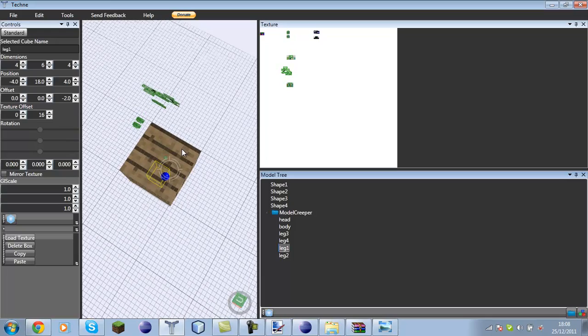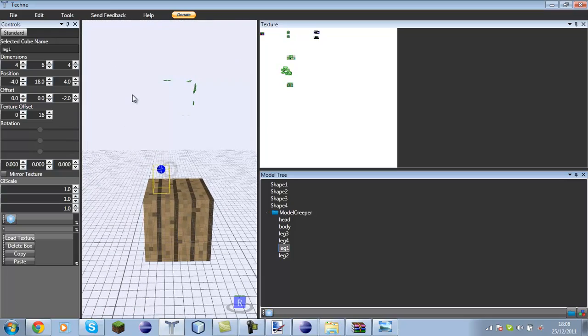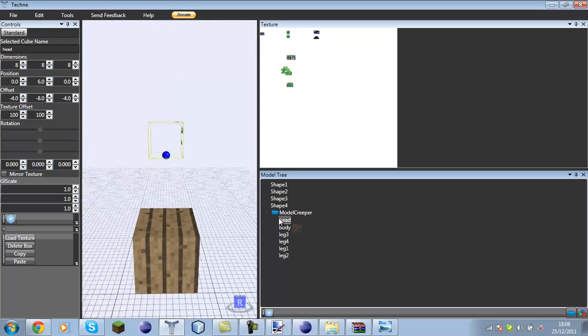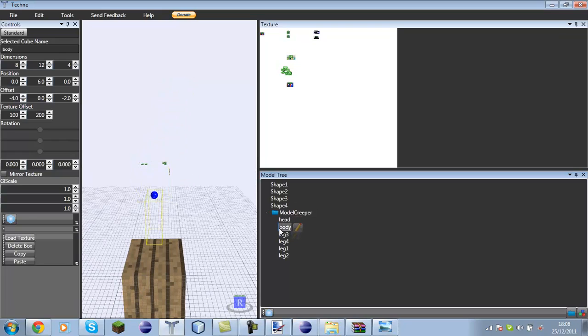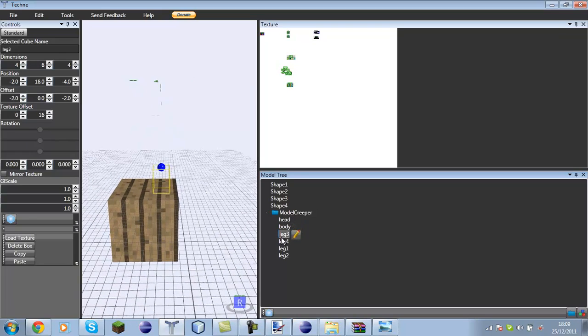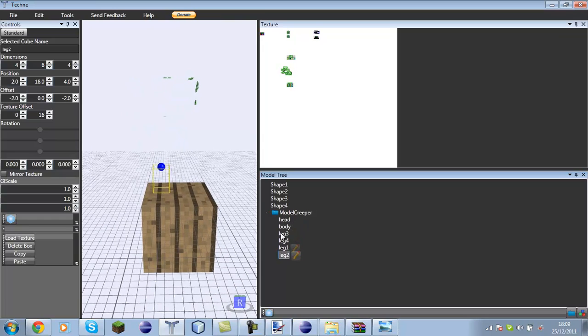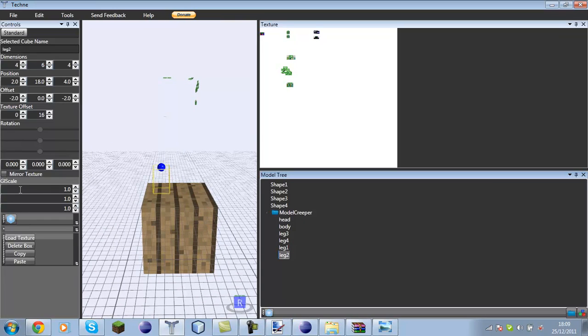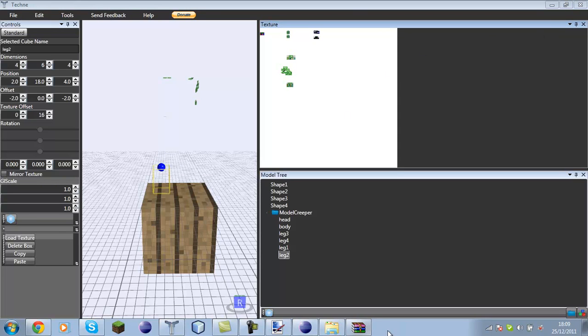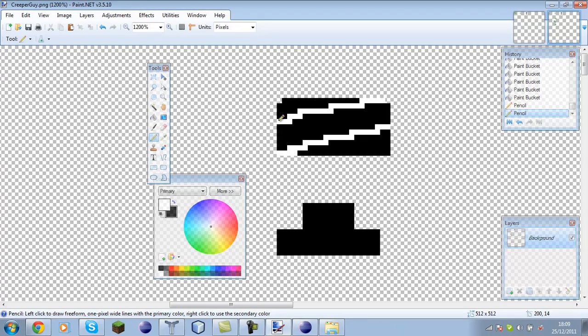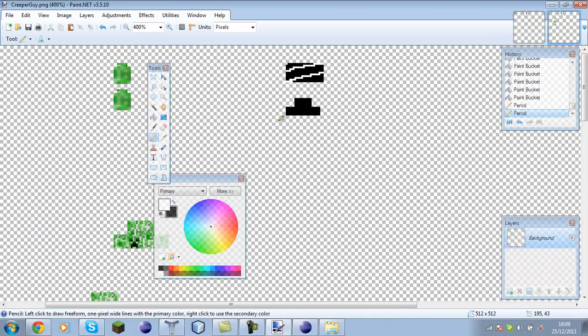Then we'll load the texture again. I don't know why this isn't working. All the textures are aligned properly. We will probably have to just use the original texture map.